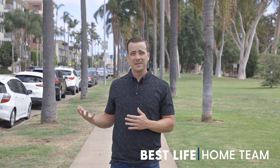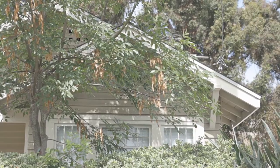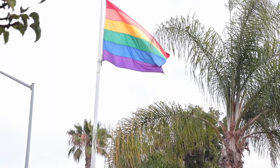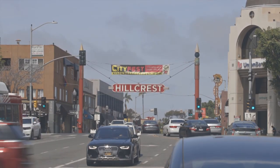The history of Hillcrest is pretty interesting. Hillcrest, along with a lot of communities with close proximity to downtown San Diego, were developed in the early 1900s and connected by class one streetcars. That's why you'll see a lot of hundred-year-old Craftsman and Spanish-style homes. By the 1960s, many homes became run down, and it became kind of an elderly community. That led to a major revitalization in the 1970s and 1980s, predominantly by the LGBT community. Now this uptown neighborhood is widely known for great cafes, restaurants, bars, and a very walkable community.